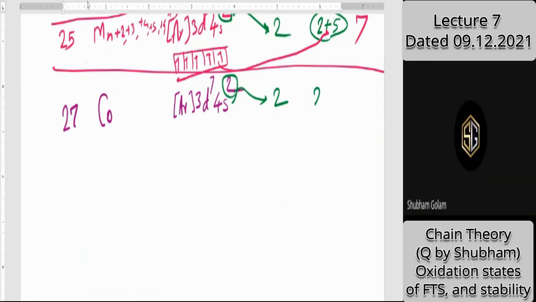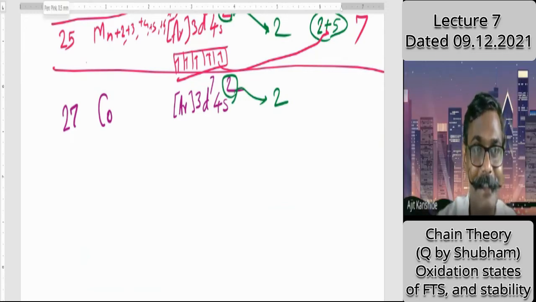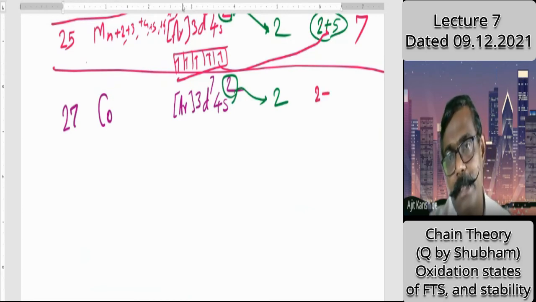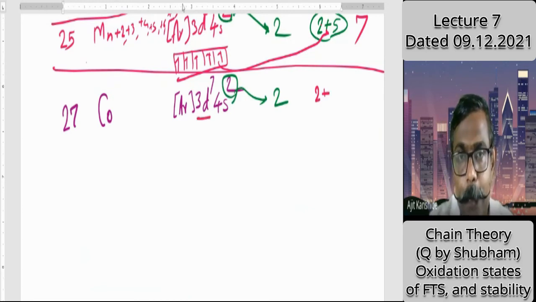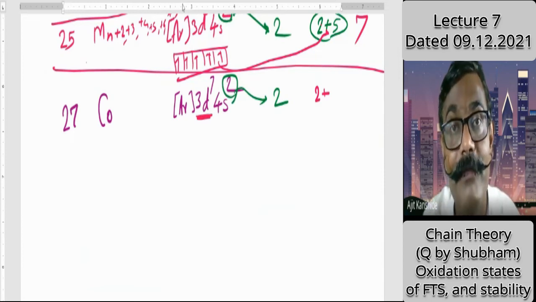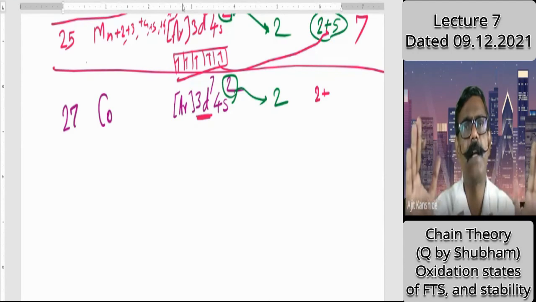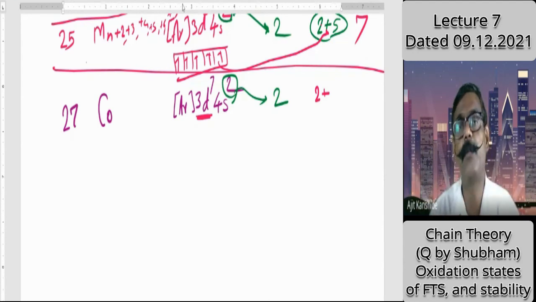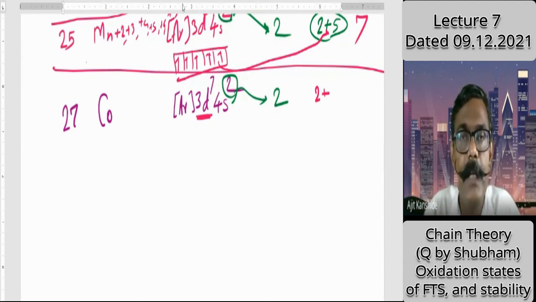Plus 9. 7. Plus 9. Here, don't follow blindly. Think on that. Okay, how many unpaired electrons are there in the 3d7 configuration? The d sublevel means 5 orbitals will be there. Substitute electrons at the beginning, and then pairing will be there. I want the number of unpaired electrons.